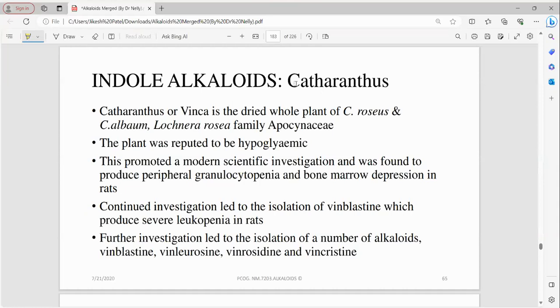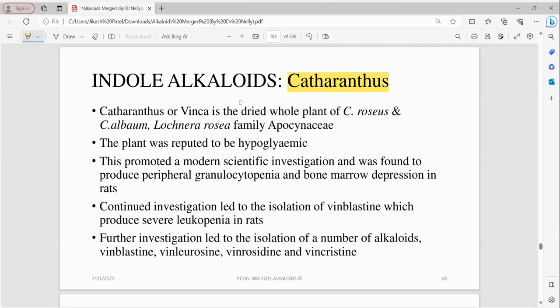Okay, so let's summarize what we've seen. We've started the indole alkaloids, and the first plant we saw was the Rauwolfia plant. The source, what drug do we get from it? We get reserpine. Where do we get that drug from? From the dried roots or rhizomes of that Rauwolfia plant. How do we use reserpine? We use it for hypertension and to decrease heart rate and anxiety. Yeah. So that's the summary.